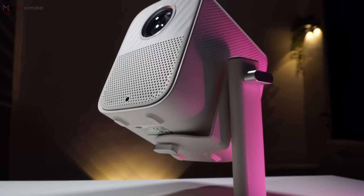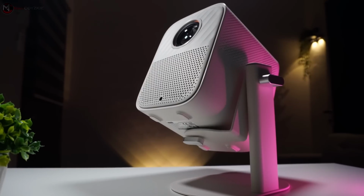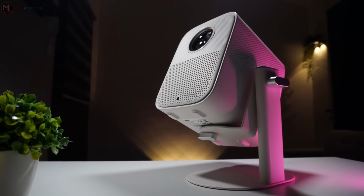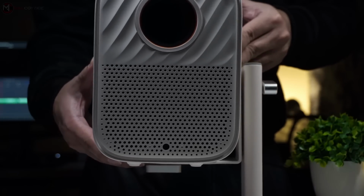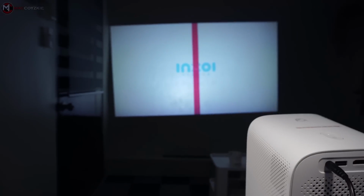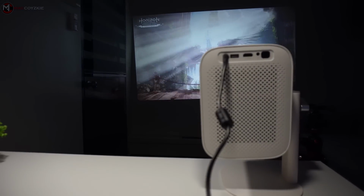Now let's wrap things up by discussing the areas where this projector could improve, as well as the features that stand out and have been well executed. While the projector has a lot of potential, there are a few design flaws that need attention. The projector mount in particular is a terrible idea. It causes the unit to tilt sideways, which results in an uneven projection and a less optimal viewing experience. This is the reason why I used a different mount during our testing.